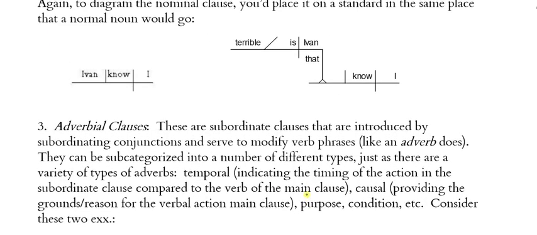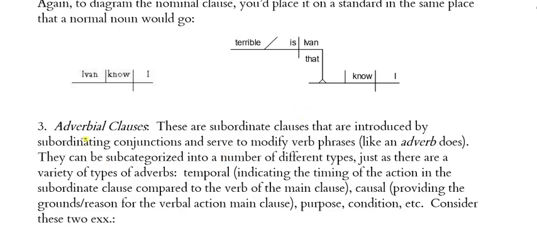Again, let me just explain something here. The reason I have to put this clause on a standard is because if I were to put Ivan right here and draw another line and then put is and then put the subject complement and terrible, I would have an unreadable baseline. The baseline needs to have a true sentence baseline, needs to have only those things that its sentence type can bear. Okay, so you can't throw 7 direct objects, 2 separate verbs, and a direct object and a subject complement all on the same baseline.